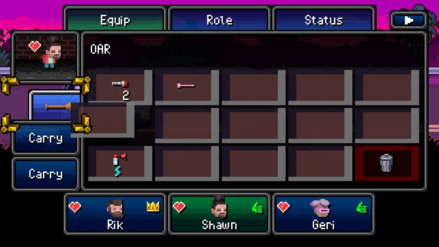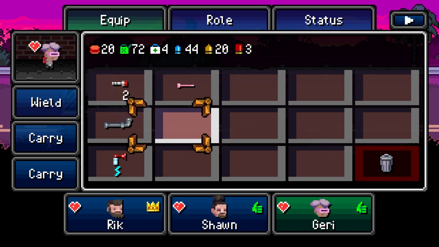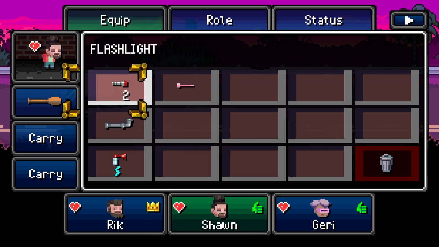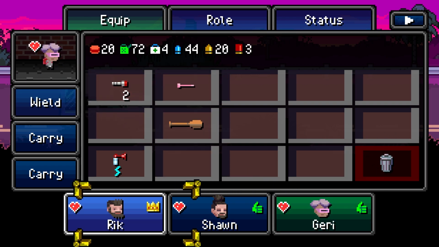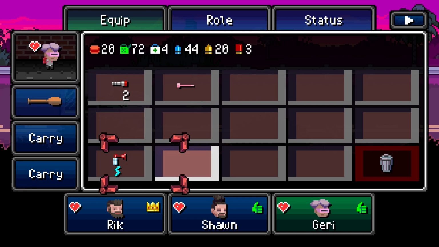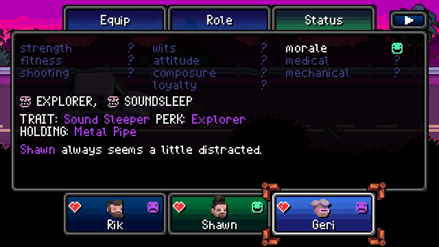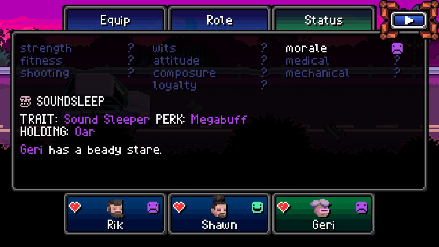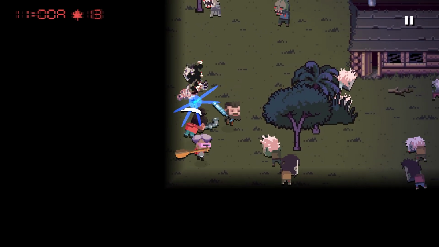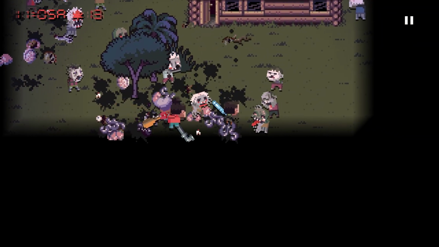Okay, Sean, I'm going to give you an oar instead, okay? And Jerry, you have a pipe. Actually, you know what? I'm going to give you the oar and Sean the pipe, okay? Because Jerry, you're stronger than Sean, or at least you should be. If I look at statuses real quick, yeah, I don't know anything about Sean. Okay, sound sleeper. Okay. I'm excited to have Sean as the explorer and see what happens with that.